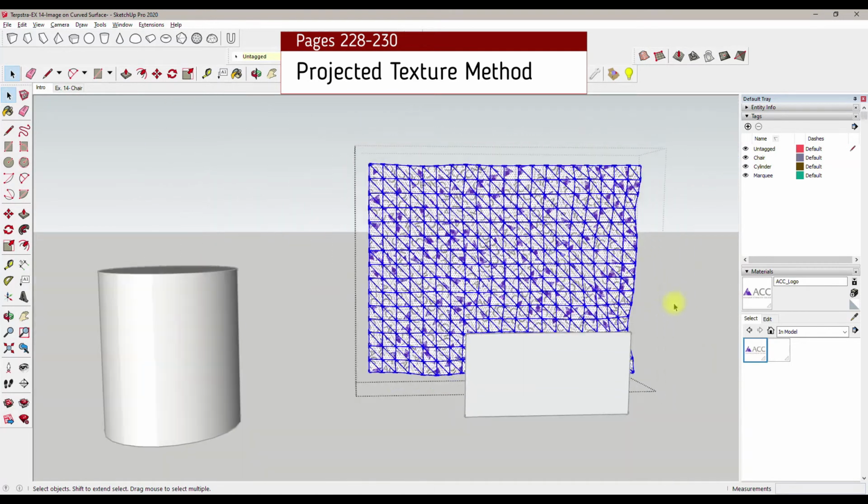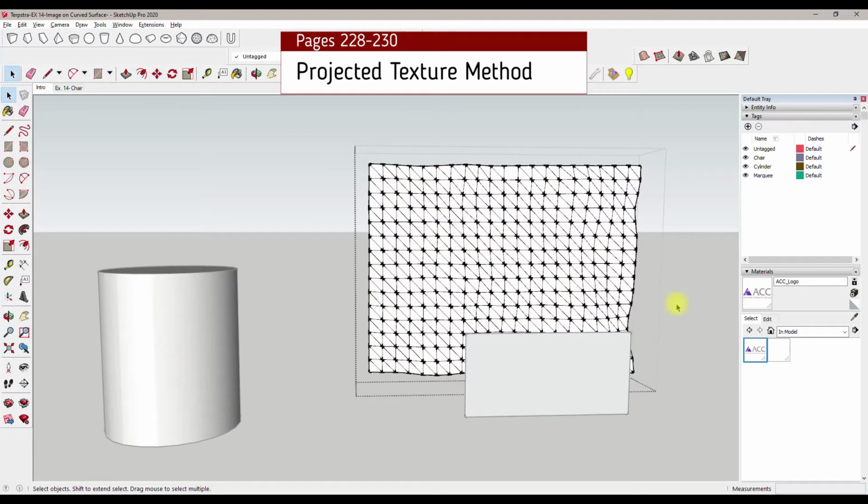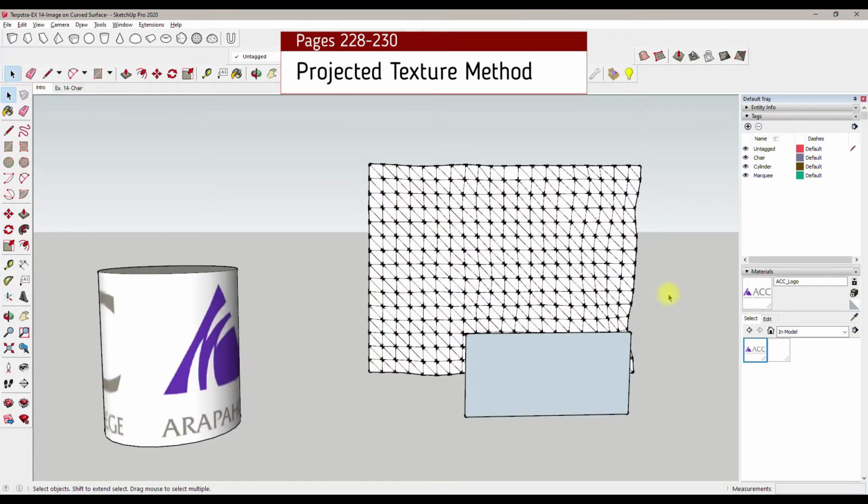The first step to project an image on a vertical surface, such as this marquee, is to create a vertical face to put the image on. A vertical face is provided for you here. See how it is up on the blue axis instead of just the red and green? That's what I mean by vertical surface. We do not need to re-import the image because it's already in our model, so simply paint this vertical surface.